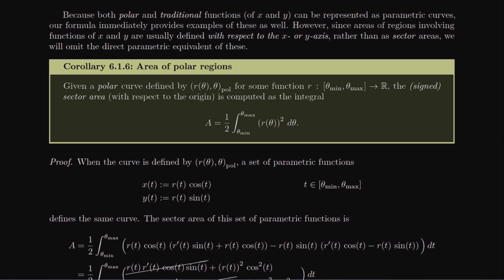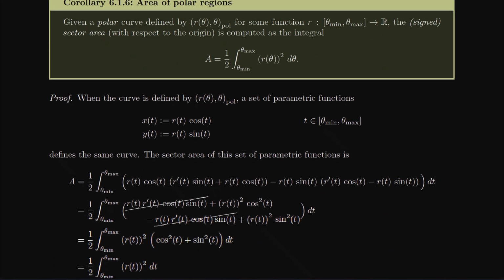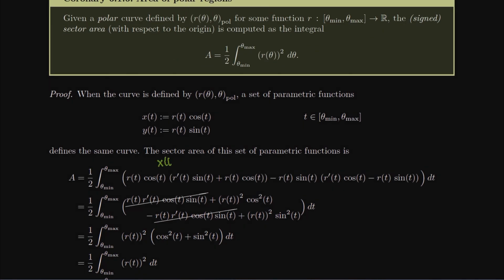You can directly calculate the area of a polar region, really a polar sector, out of this by the same process we used to convert the arc length formula from parametric to polar. If we represent the polar curve in parametric coordinates, x and y, then you just grab your formula. Remember what it looked like: x times y prime minus y times x prime. So what have I actually calculated here? I have x, and then here's y prime, and then we have y, and then here is x prime.